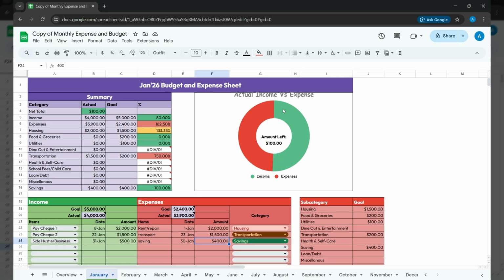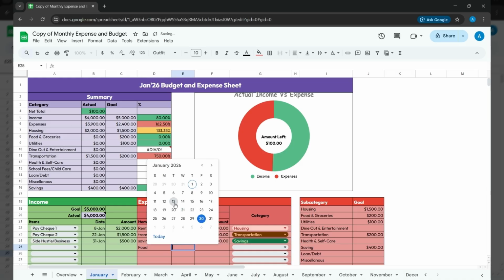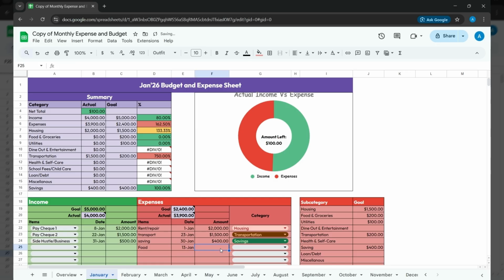That means expense and income are almost at par. If we exhaust everything, let's say we want to exhaust that $100, let me just put that $100 somewhere here. Let me put it under food, let's just say food. Maybe you did the grocery on the 13th, then you come here and put $100.